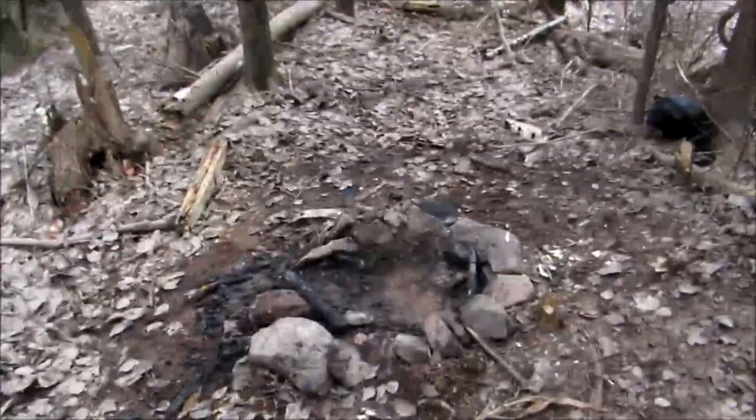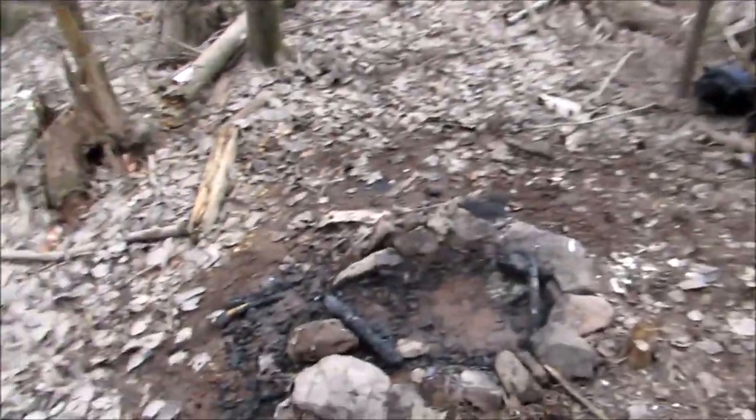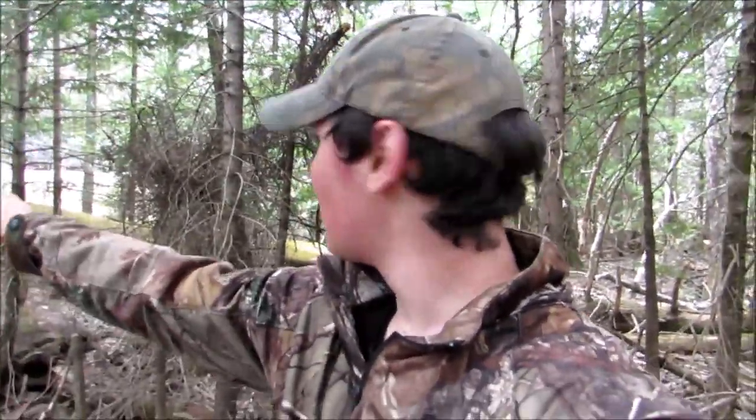There we go boys and girls — you guys might not know what just happened, but the fire's out, fire trucks came out and told us to put our fire out. So we're going to have to take this one home with us and cook it at home, because I guess we're in city limits and you can't have campfires in city limits — which yeah, I didn't really know that. But now we do and we'll be sure never to do this again. They were completely reasonable with us, they just said sorry for having to do this but it is what it is. We understand, we put it out for them and everything's fine.